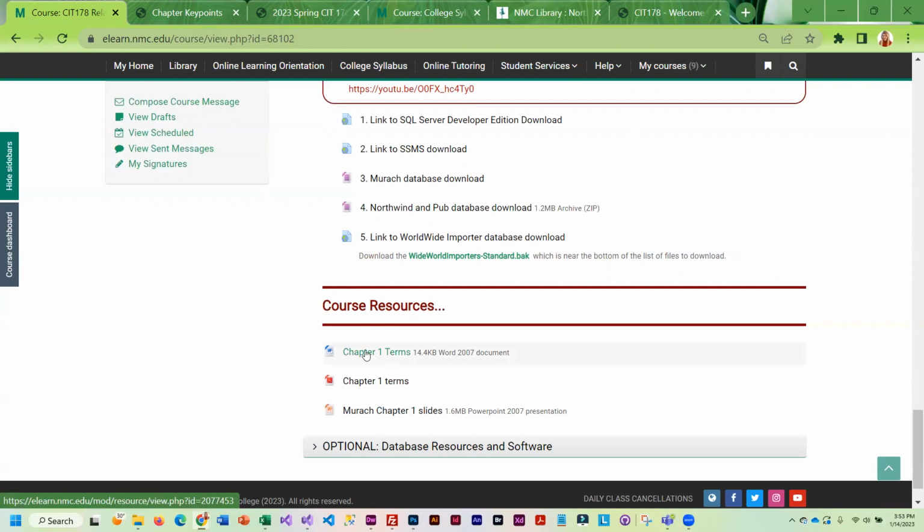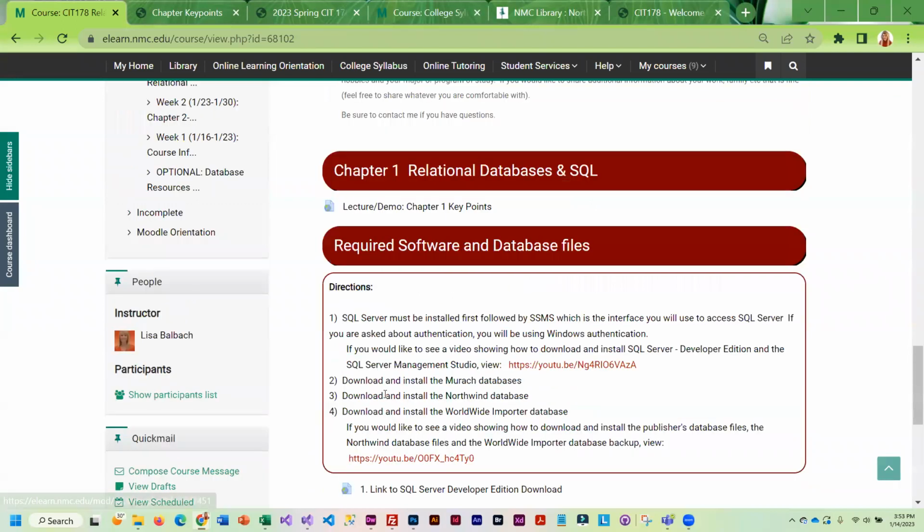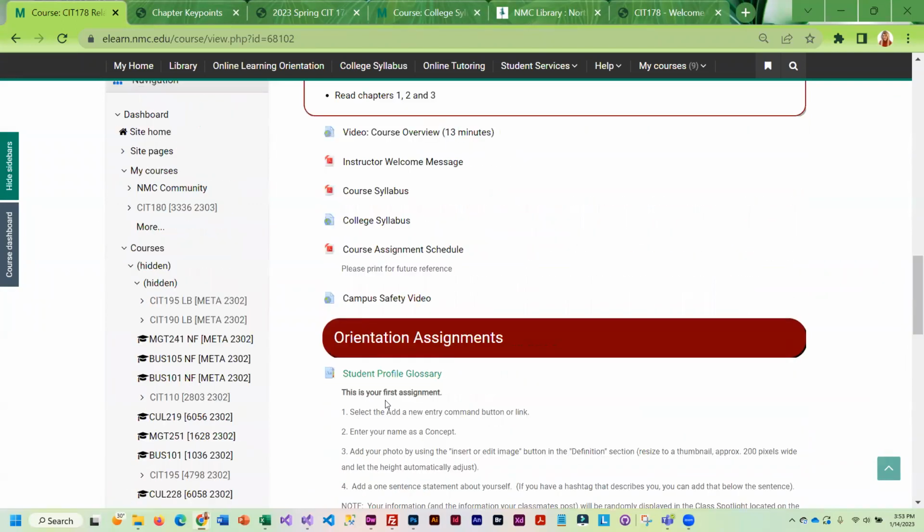So at the end of the chapter, there's a bunch of terms they want you to define. So I went ahead and defined them for you. So you can access that. And then each chapter has a PowerPoint slideshow, and a lot of students find it useful to look through that. Okay, so these are optional, just additional resources if you want to use them.